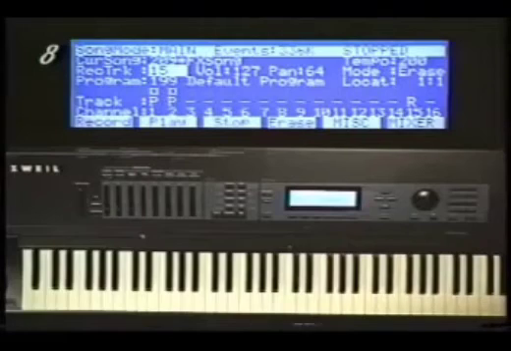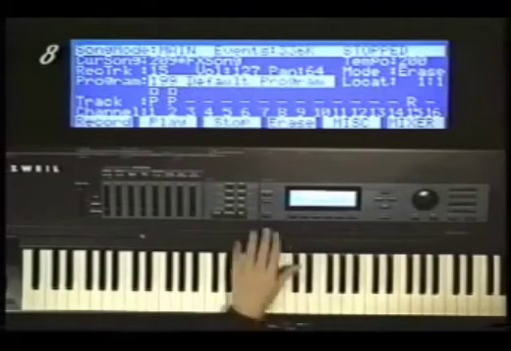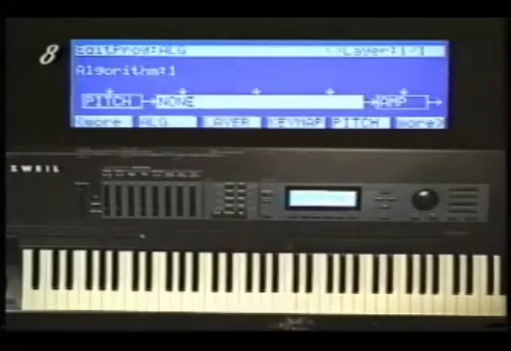Set your record track to the track that is assigned to the channel. In this case, track 15. Now highlight the program parameter. You can start with any program assigned to this track. It doesn't matter what sounds are in the program, since you won't be using the program to play any notes. Now press Edit. The Kurzweil takes you into the program editor, exactly the same as if you pressed Edit when in program mode.